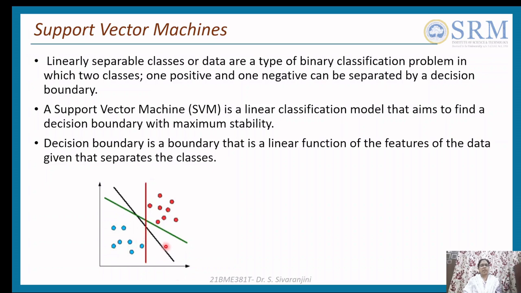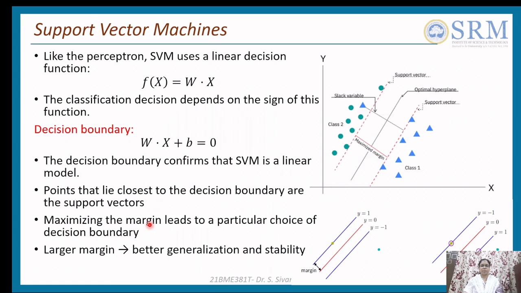The support vectors are the data points closest to the hyperplane. If we have a hyperplane here and these are the closest points, these become the support vectors, the ones touching the margin lines. These points alone determine the position of the hyperplane, where it should be. So what is a margin? I told you about the margin. It is the distance between the hyperplane and the nearest points of a class. We can see this better with the picture.